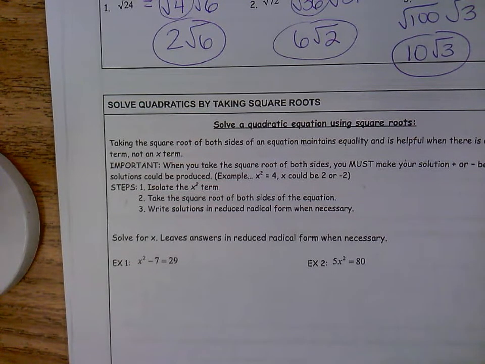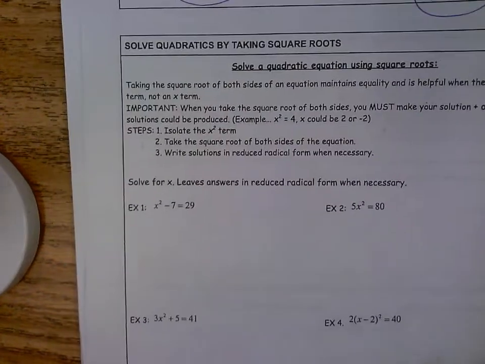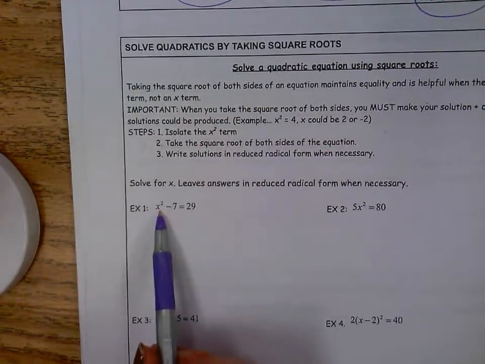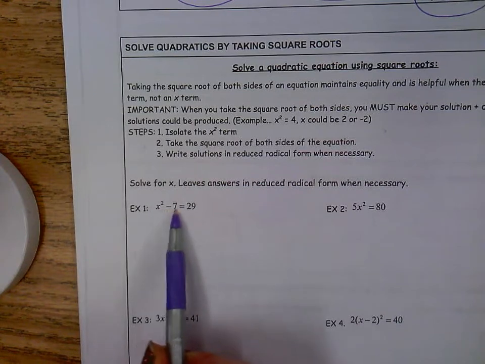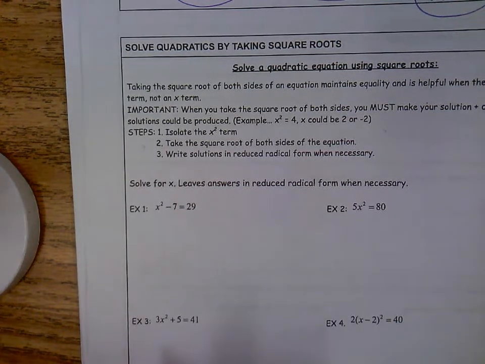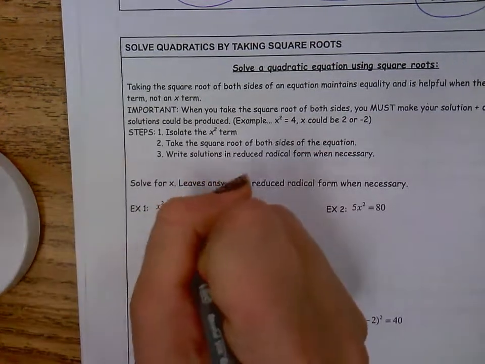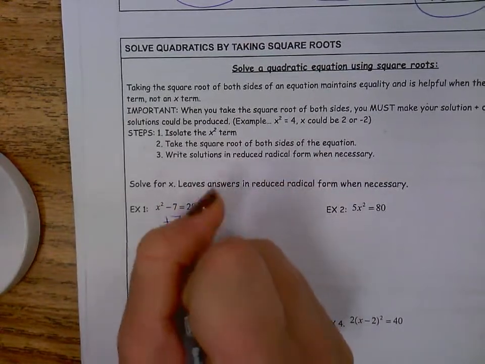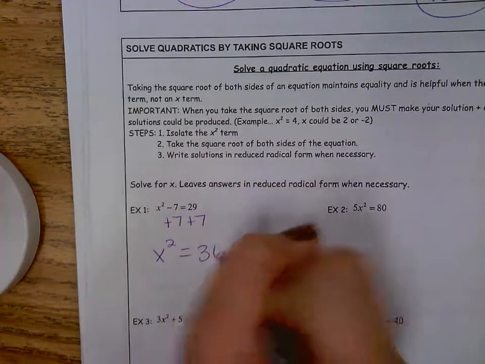But we need to be on the lookout for two possible answers because most quadratics have how many x-intercepts? Most quadratics have 2 x-intercepts. So you've got to get two solutions to most of these. All right, so your process is x squared by itself. How am I going to get x squared by itself in this equation? Add 7 to both sides of the equation. Did I get x squared by itself?